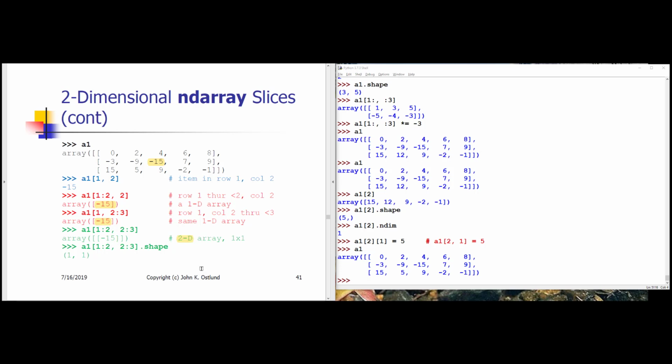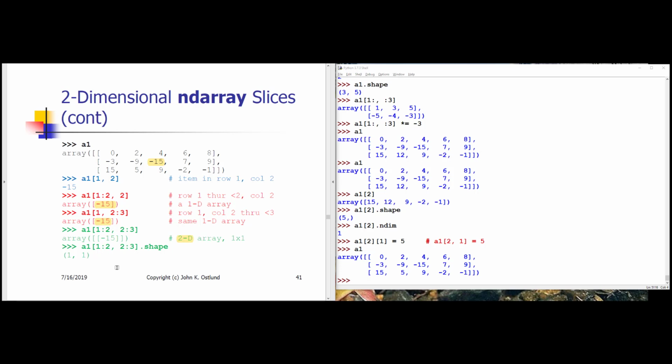It's a 1-by-1 two-dimensional array. Okay, so I'm asking for A1 sub 1 colon 2, so row 1 up to but not including row 2. Then I'm asking for column 2 up to but not including column 3, so I'm getting just the single value 15, but treated as the single value within a 1-by-1 two-dimensional array.